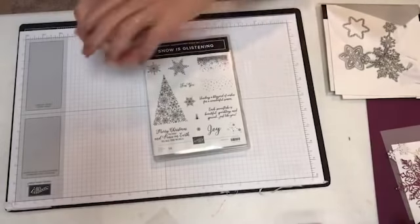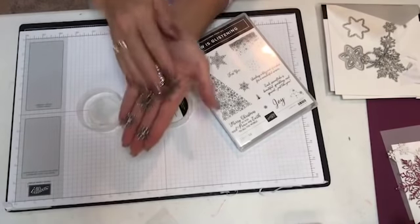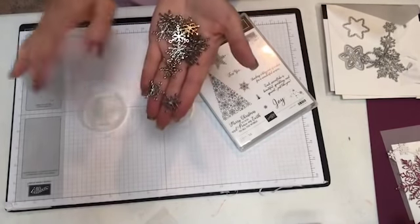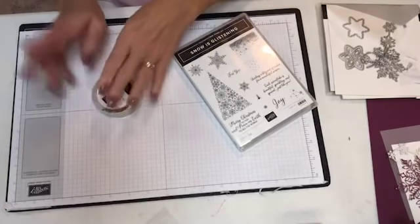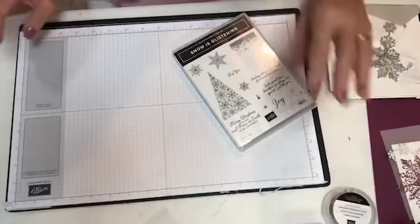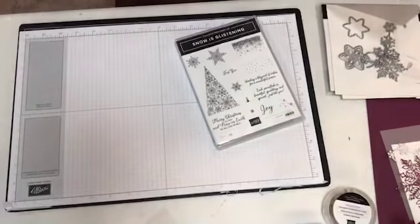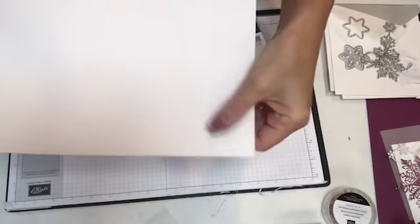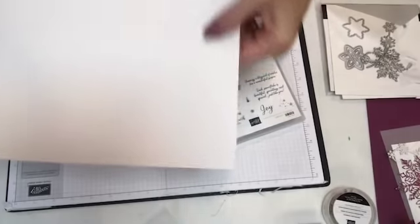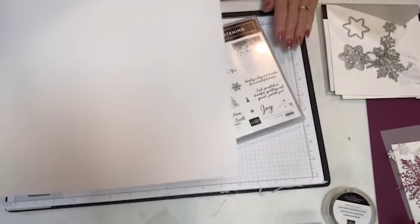Here are all the framelits you get. Then you can order these great snowflakes — there are two different designs with rhinestones in the middle. They're flatter than what we usually have, so they not only stay on the card better but will be easier to mail. And this is the flocked velvet paper — you can't see it, but it's fuzzy. Just like the Santa's Workshop DSP, only you get two sheets of white.